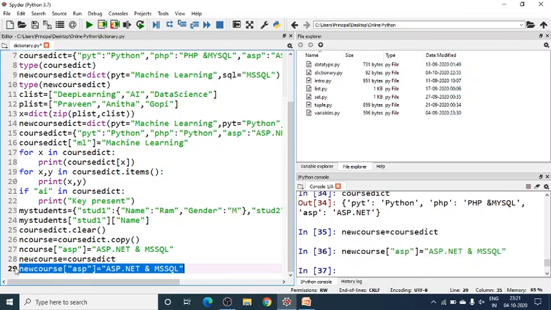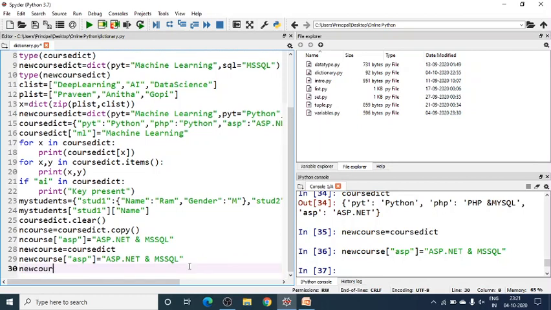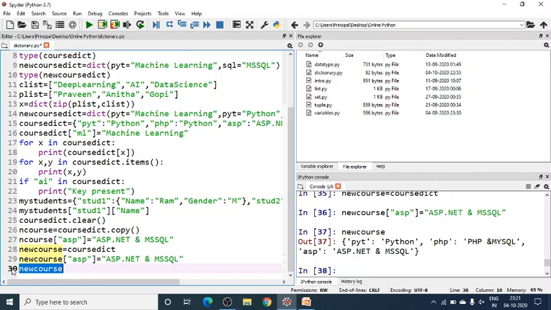Now I will check this new course. This value has been updated, whereas when we updated using the copy function, the value was not replicated in course dict.